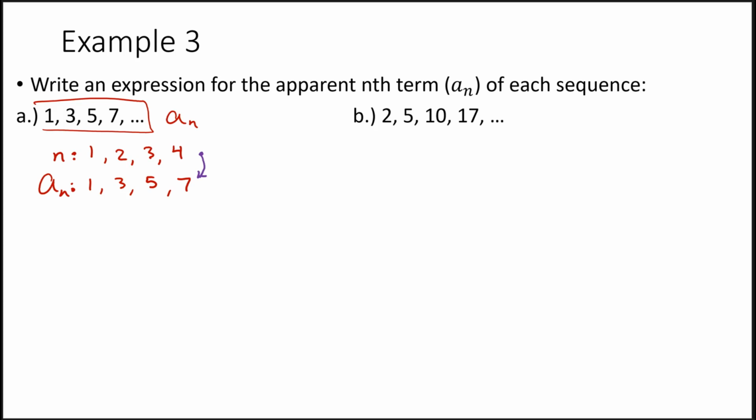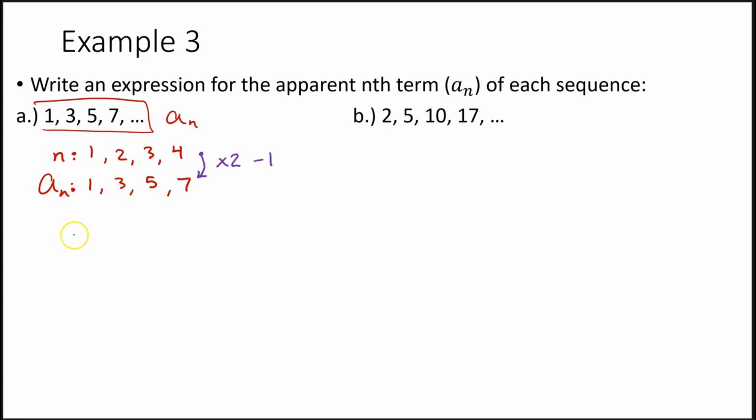Well, you're going to have to play around with your numbers, try a couple different things. You might say, all right, 2 plus 1 is 3, but 3 plus 1 is not 5, nor is 4 plus 1 7. You might say, maybe I can times it by 1. 1 times 1 is 1, but then 2 times 1 is not 3, and so forth. You have to have the same thing apply to all of them. If we look at it, we're actually going to times by 2 and subtract 1. And that would actually work.